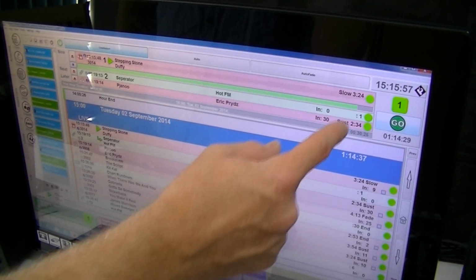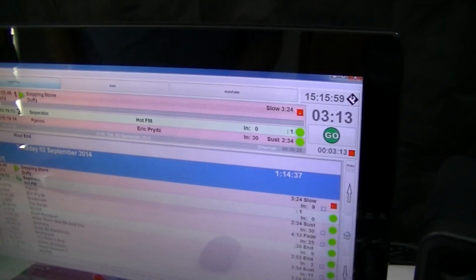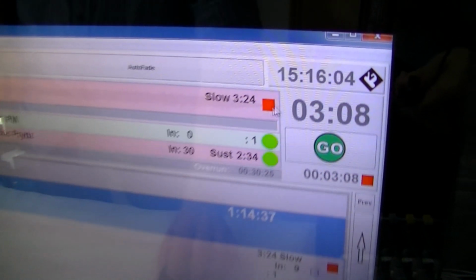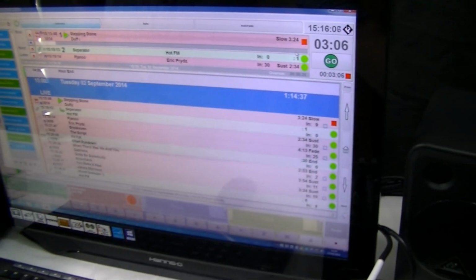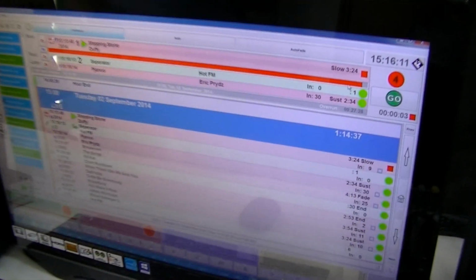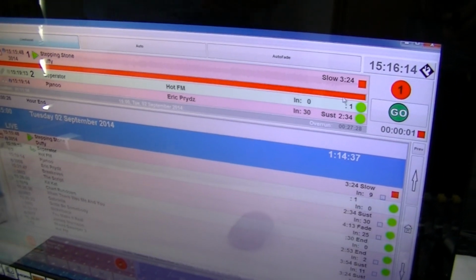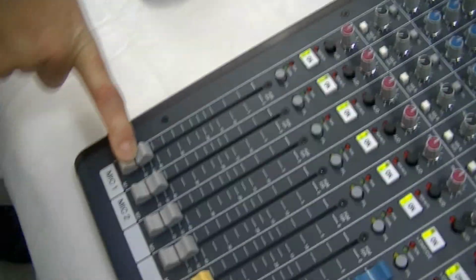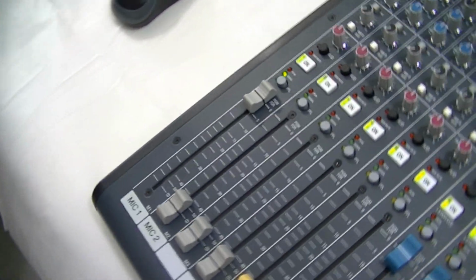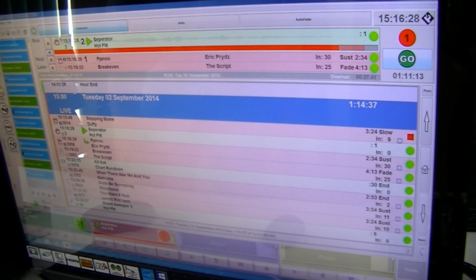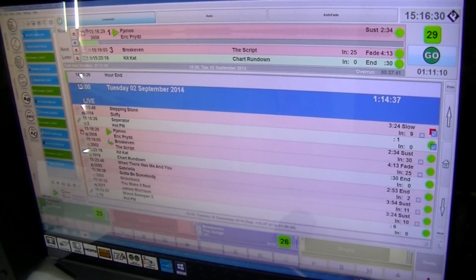If we want to talk at the end of this track, we just click on the green circle to change it to a red square. Red square is a stop. Green circle is go. So in this case, we come to the end of the track. I did that by right clicking on the progress bar. Grab my microphone, put the mic one fader up, introduce my next track, which is going to be Eric Prydz with banjo. And when I'm ready, press the go button. Next item starts.